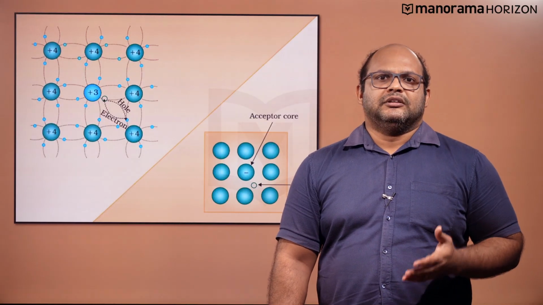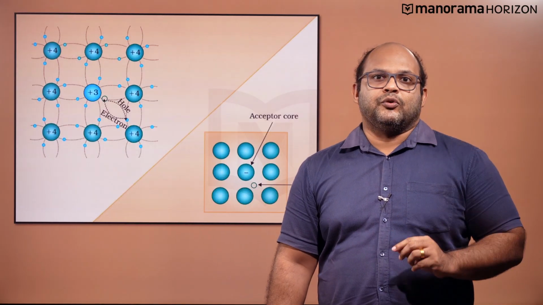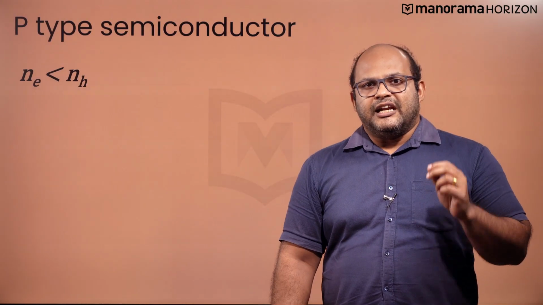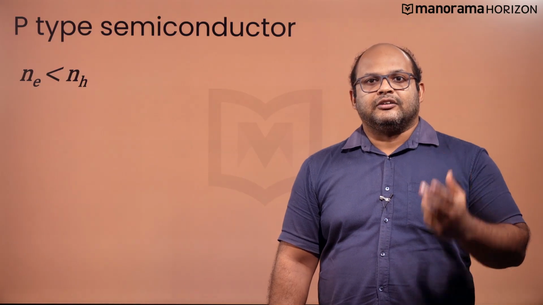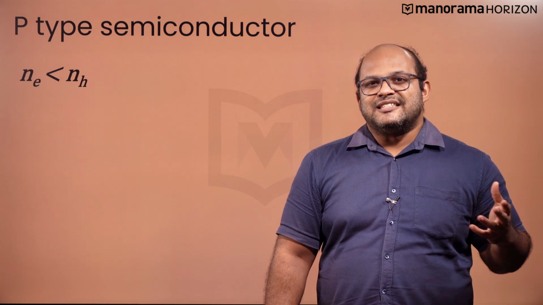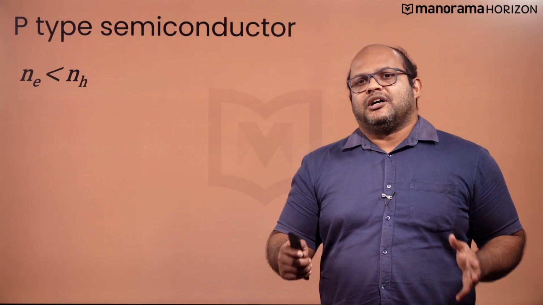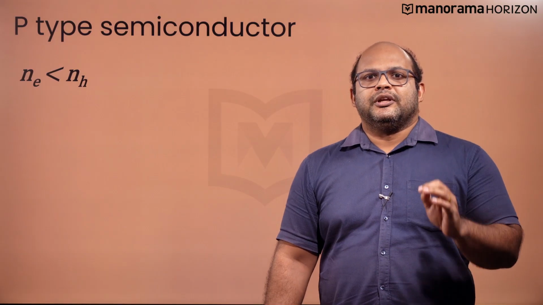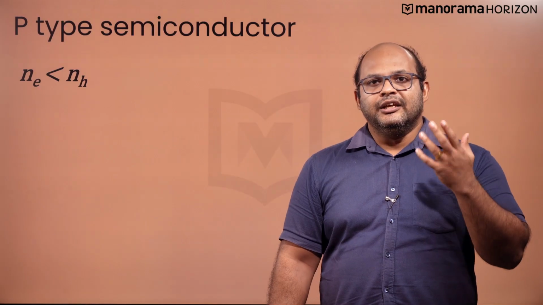For a P-type semiconductor, the number of conducting holes is equal to those of the acceptor impurities plus those from the intrinsic source minus the number of electrons, which are those of the intrinsic semiconductor. Thus, in a P-type extrinsic semiconductor having trivalent impurity, holes are the majority carriers and electrons are the minority carriers. In a P-type semiconductor, Ne is much less than Nh. It is to be noted that extrinsic semiconductor crystals maintain an overall charge neutrality. The charge of the additional carriers is just equal and opposite to the ionized cores in the lattice. So, on the whole, the entire bulk of the semiconductor remains electrically neutral.